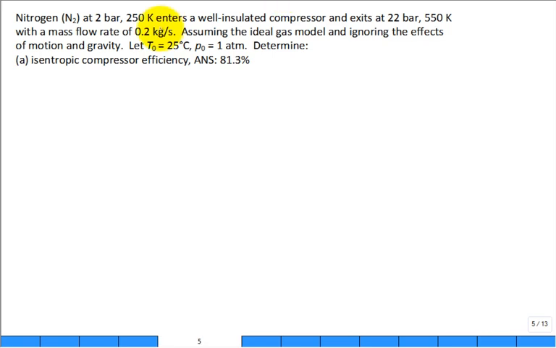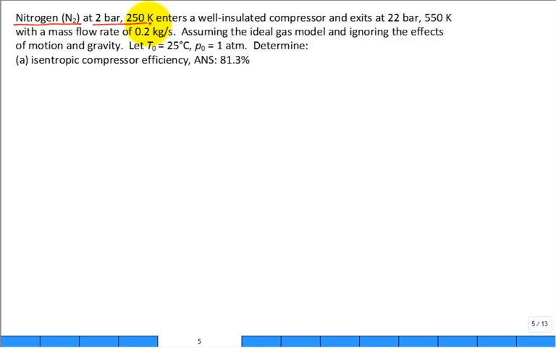Okay. Nitrogen N2 at 2 bar and 250 Kelvin. You know, I could spend a lot of time just talking about words to the problem. Because right away, when you see a problem like this coming out of Thermo 1, you see nitrogen N2. What goes off in your brain? What are you thinking right away? Forget about the steam table. Forget about the refrigerant tables. It's an ideal gas, and yes, we have some tables for ideal gases.